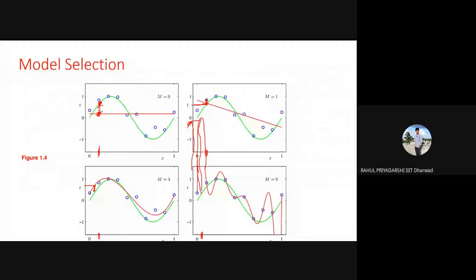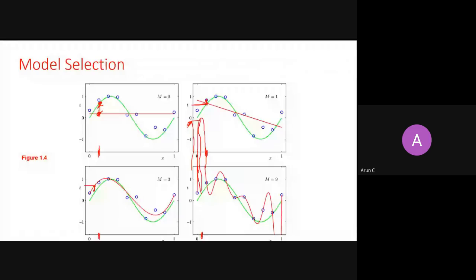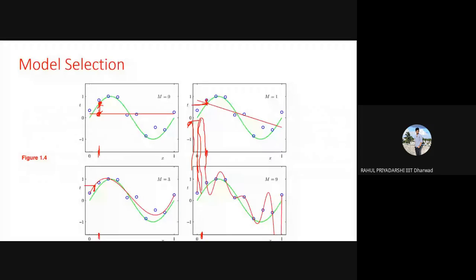Sir, I had one doubt. Yeah, please. As you said, the green line is the curve that originated the dataset, and the red line is the best fit model. So for m equal to 3, why is the best fit model different from the curve that originated it? Very nice question. But you forget that we added noise to the data set, right? Do you remember this? Yes, sir. Rahul, do you remember that we have added Gaussian noise also? Yes, sir, we are fitting noise also.